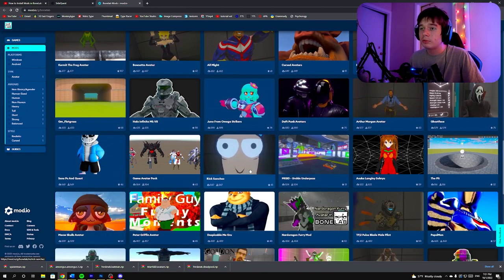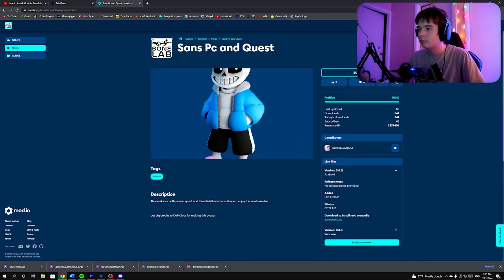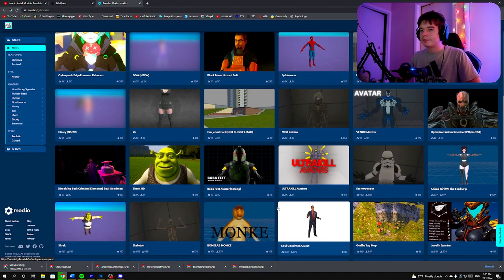Oh my god, they actually uploaded a ton of mods. Let's actually install Sans as the final blow. We're gonna install Sans. Okay, this is it.